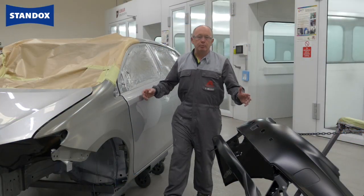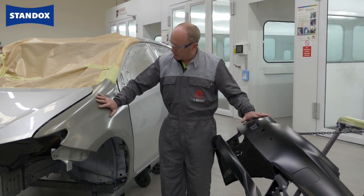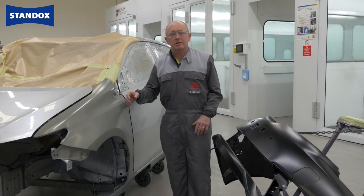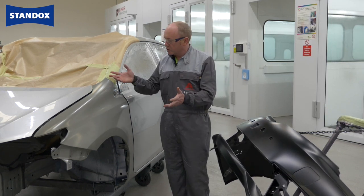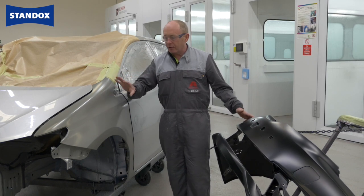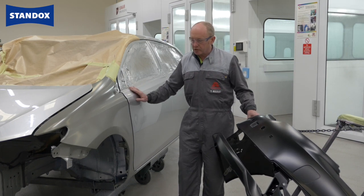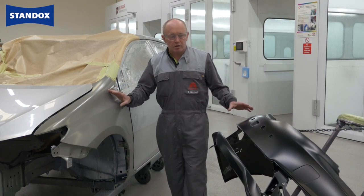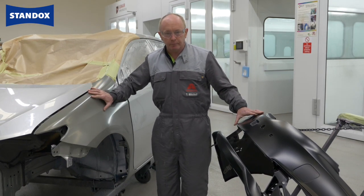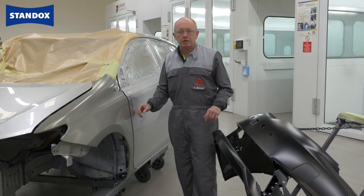What I've tried to simulate here is a typical repair job that you see every day in body shops. We've got a new plastic bumper, a new wing blending into the door. In a training center we don't always have a car available so I've had to use a body shell on this occasion. The process will be the same and I'm going to show you the end result when we've finished. The main focus will be on preparation of both the plastic part and the new fender, and I will recap the application of the base coat as we go.